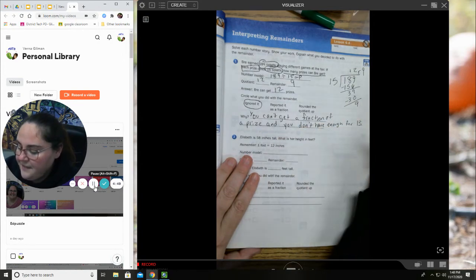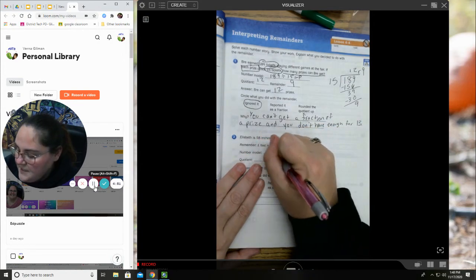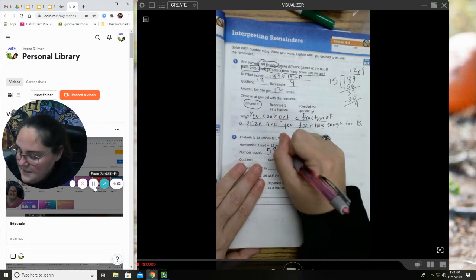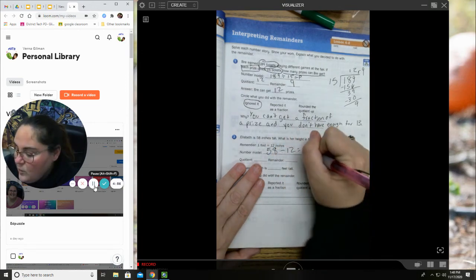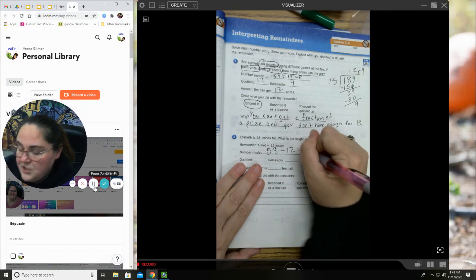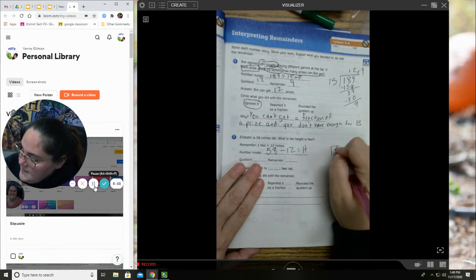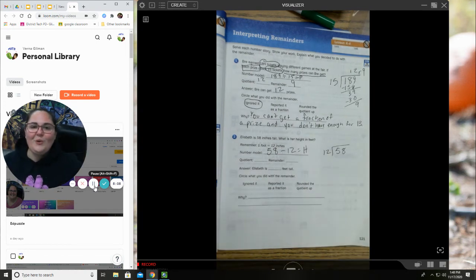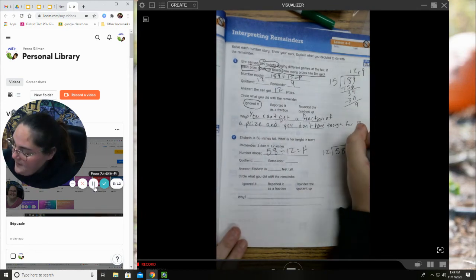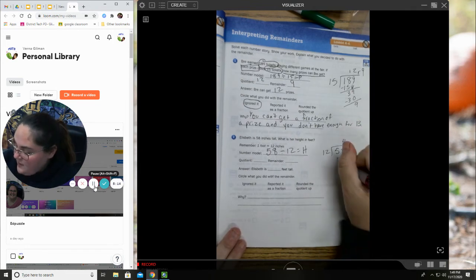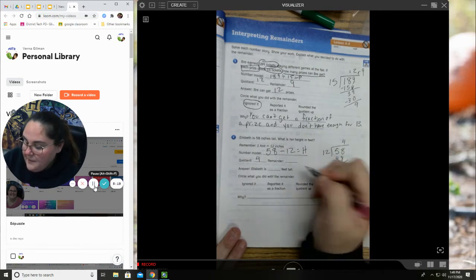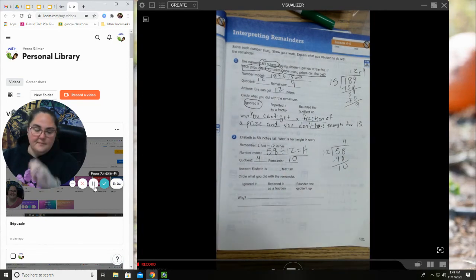I need to figure out how many feet, so I'm going to divide by 12. 58 inches is how tall she is, divided by 12 will equal how many feet total she is for her height. All right. 58 divided by 12. Do the math. What is your quotient and what is your remainder? All right. 12 goes into 58 4 times. 4 times 12 is 48 with 10 left over. So my quotient is 4. My remainder is 10.